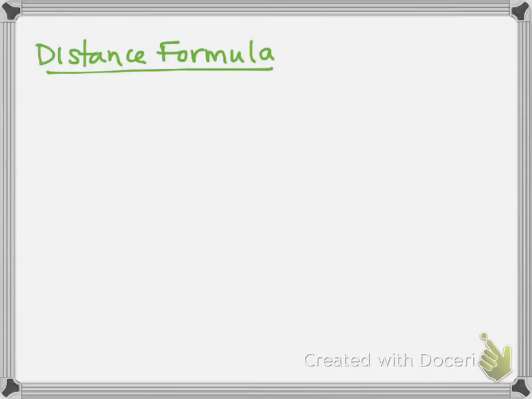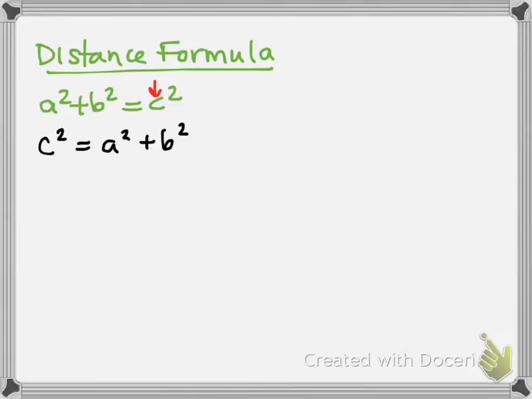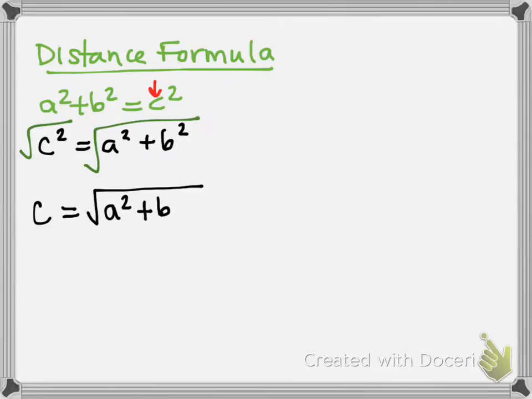Okay. Now, we're going to start it off and compare to what the Pythagorean theorem looks like. The Pythagorean theorem says you have a squared plus b squared equals c squared. What we're going to do is solve the Pythagorean theorem and get this c alone. So I'm going to rearrange this and put the c on the left. Again, I want to figure out what c is, so I'm going to take the square root of both sides. So according to the Pythagorean theorem, c is equal to the square root of a squared plus b squared.